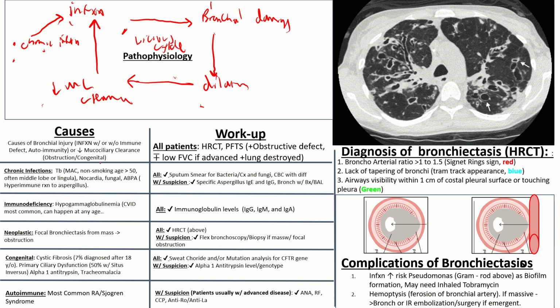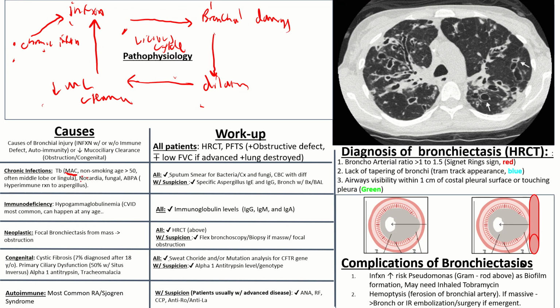A lot of times the infection could be TB, or mostly non-TB mycobacteria. So MAC might be more common in an older lady. Maybe she has middle lobe bronchiectasis. Like we used to call it Lady Windermere syndrome, where they thought, I don't know if this is true, and probably not, but they didn't cough, and that would lead to subsequent MAC infection of their airways, and subsequently they'll get more middle lobe bronchiectasis. So definitely something to look for.